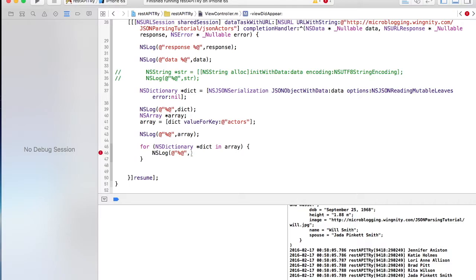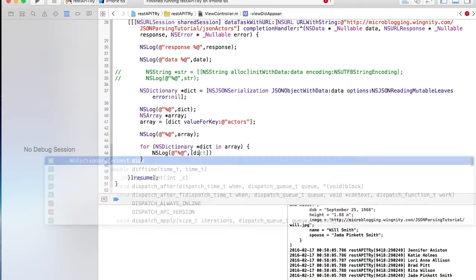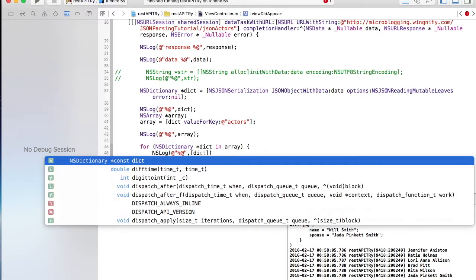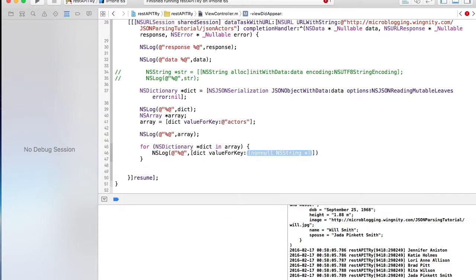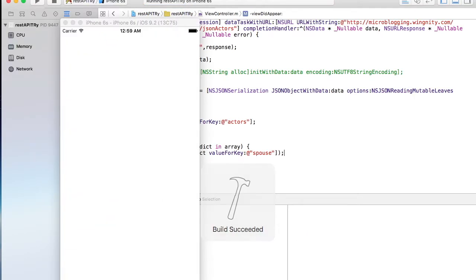If I want to just print out the name of the spouse, I will say valueForKey, and then you say spouse. Okay, and this should print out all the components.